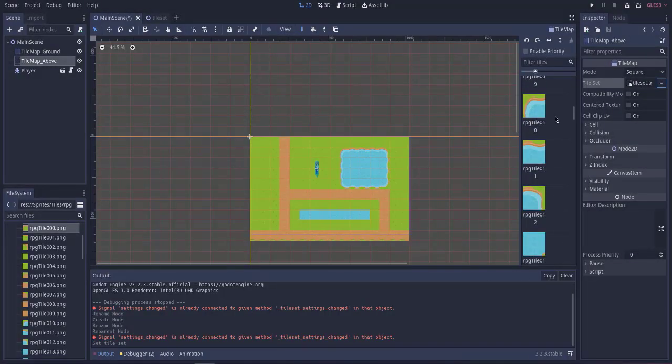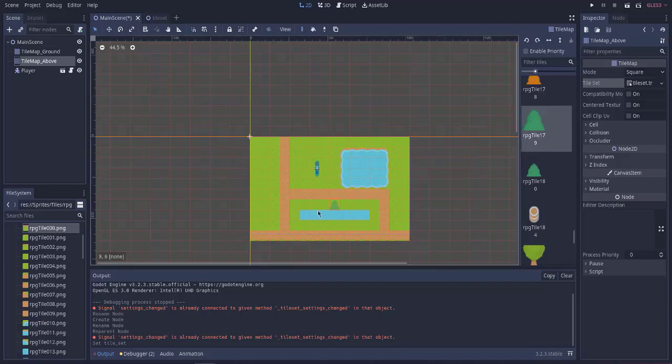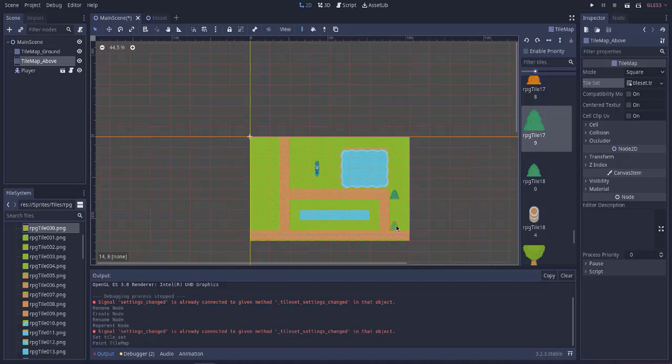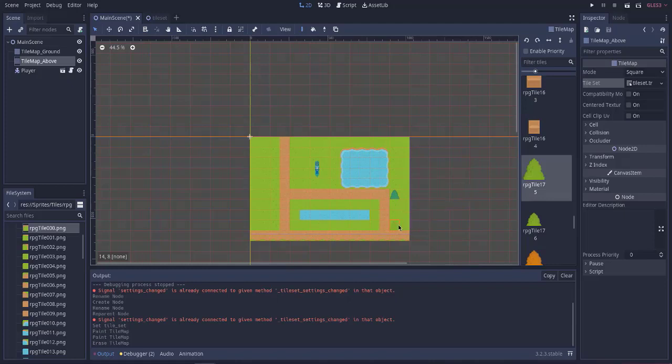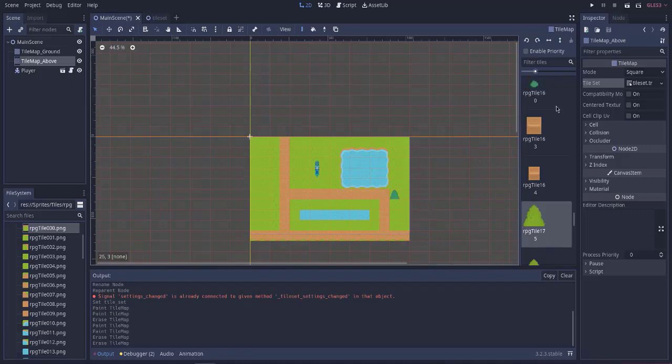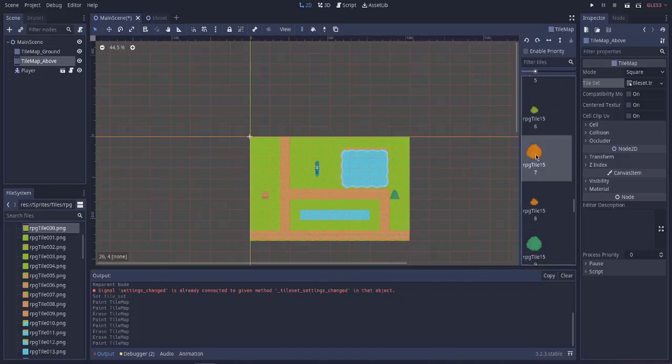Now we can add those elements that we want to appear on the top, things like, let's say, bushes. If you want, you can have them over some random positions. Similarly, you can remove them and replace them with others. If you don't want any particular one, you can simply remove it. You can add things like random boxes. And I have some pretty different types of bushes over here as well.